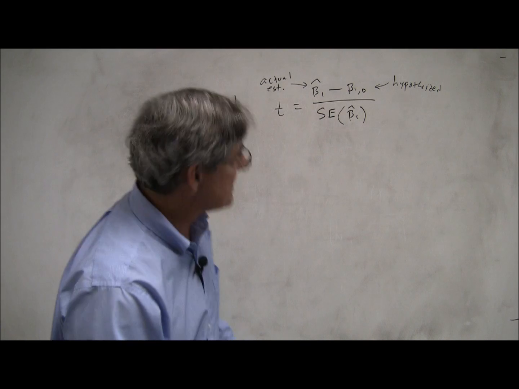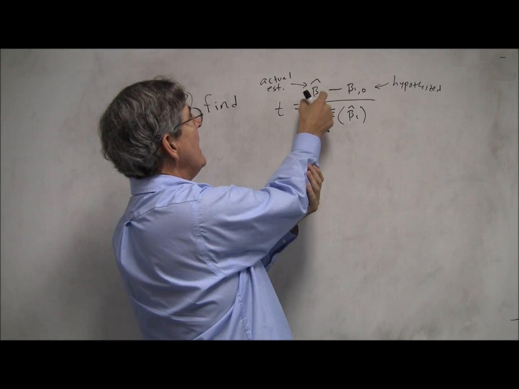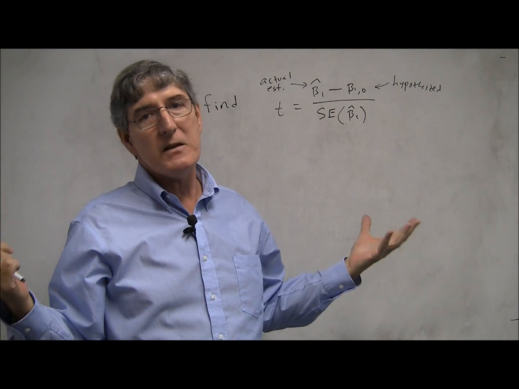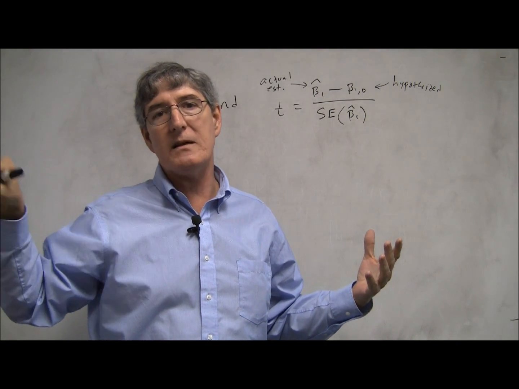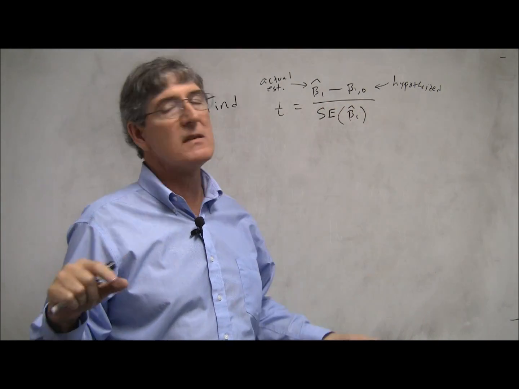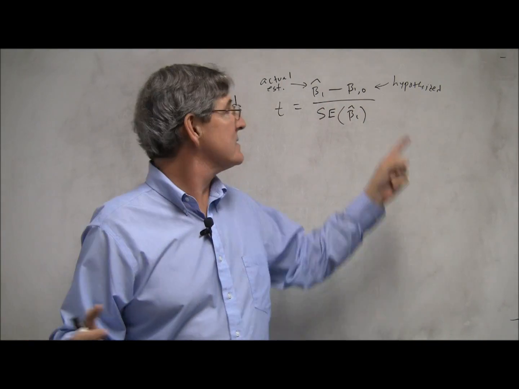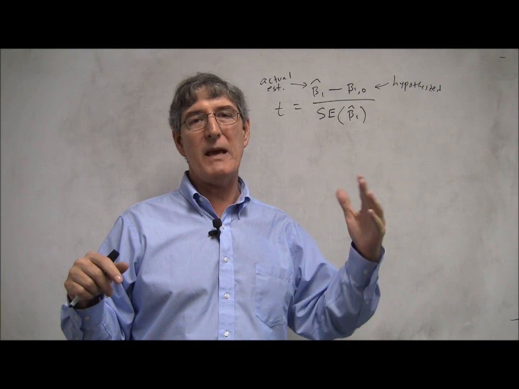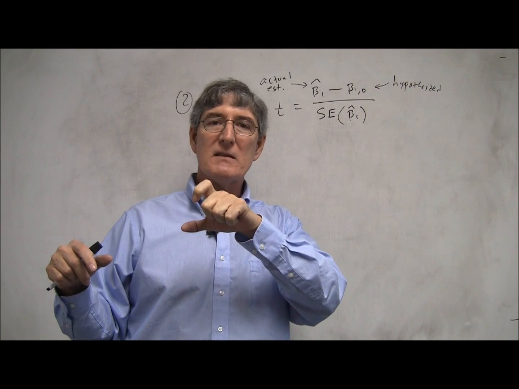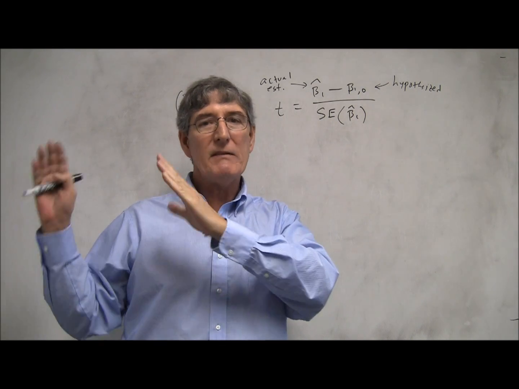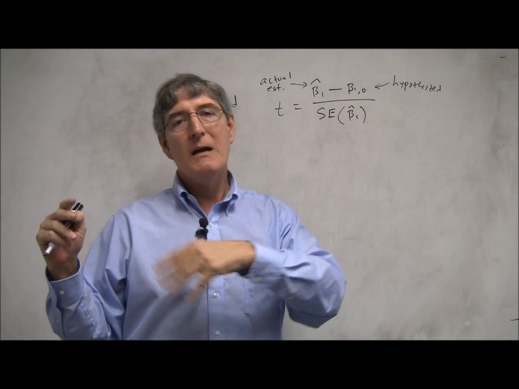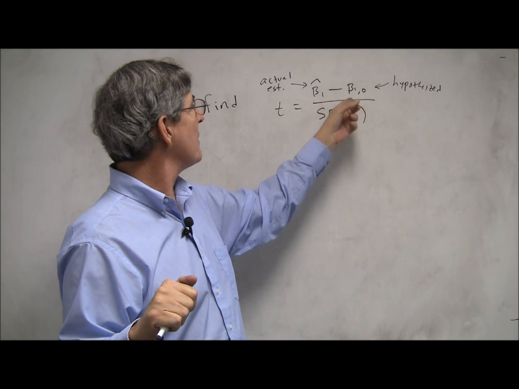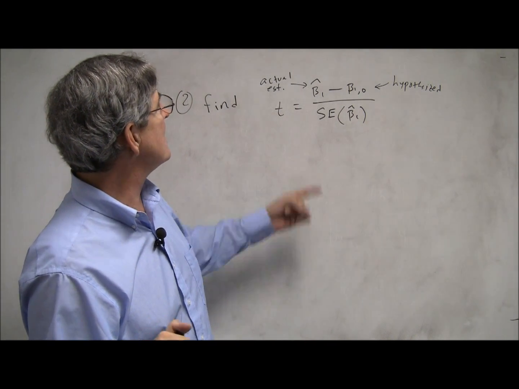Now, the way it works, of course, is if these are close together, if our estimate is close to what we hypothesized, we're going to say, okay, the null is probably true. We said the null was that it was 0. If those two things are close together, that's probably true. Because remember, beta 1 hat varies with the sample, so there's going to be some normal variation of beta 1 hat. We're not going to get the hypothesized value exactly, even if that's the true population parameter, because of the sampling variability. But as long as this is close enough, we're going to say, yeah, we're probably right about our hypothesis. Well, what is close enough?